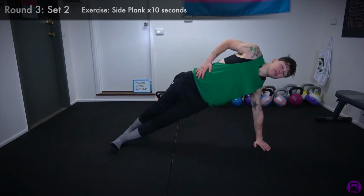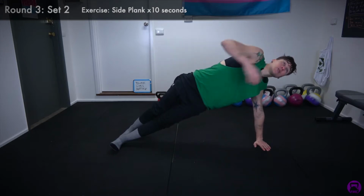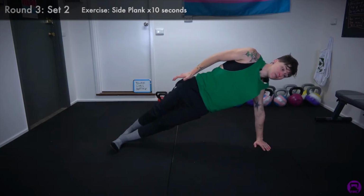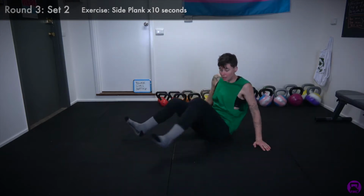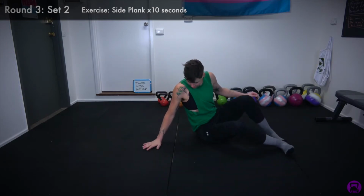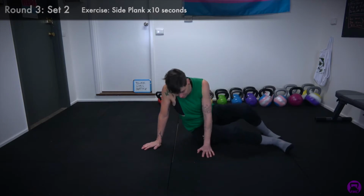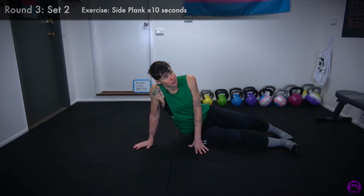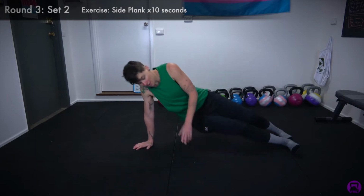Just find that spot that feels good. Just breathing through. Doing really well. And relaxing. Swapping sides. Going again. Remember, taking as long a rest as you need in between each of these. You don't have to pop straight back in if you don't feel good about it. Then you go in 3, 2, 1.